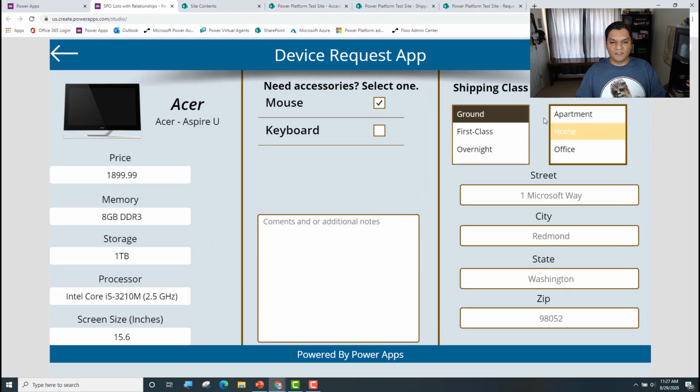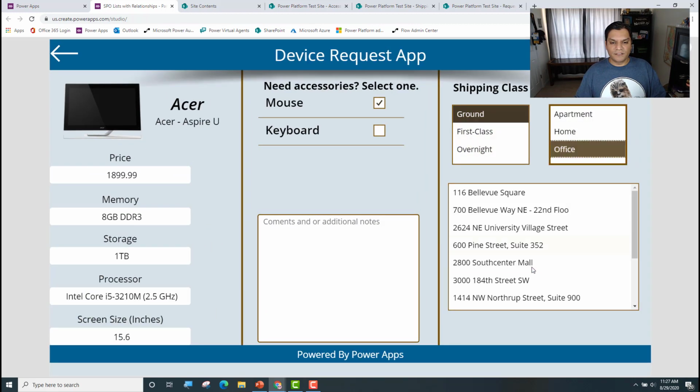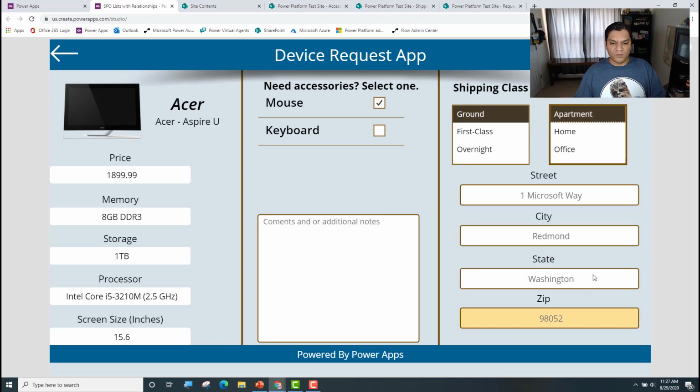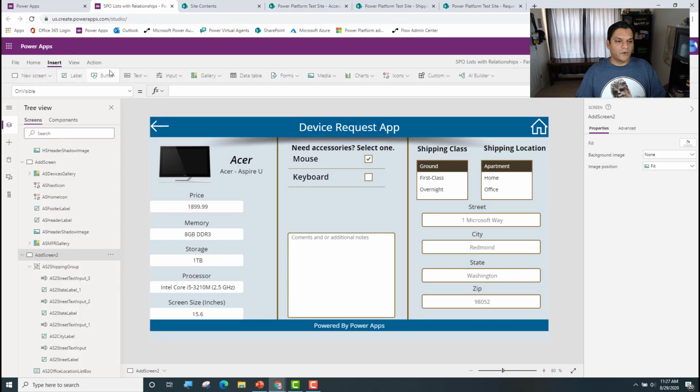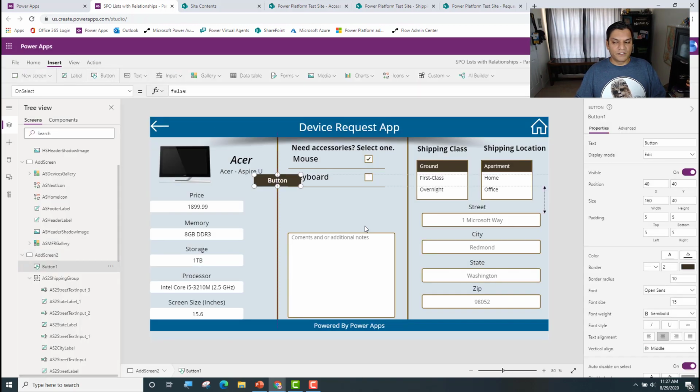I'll say if this was office. If this is an office, then I've already got some room. So I think I've got some room over here. I'll put the button. So I'm going to now put this in over here. I can add a button. The button is going to be the final submit button right down over here. Go ahead and change that to my submit button, ADS2, add screen 2, and then I'll just change this to submit. And we got that over here.